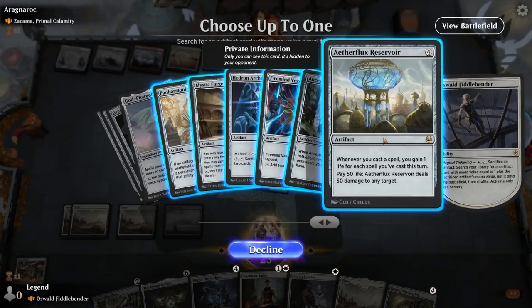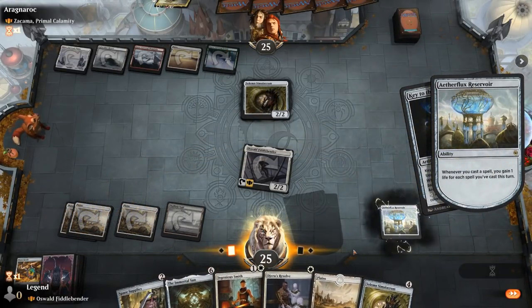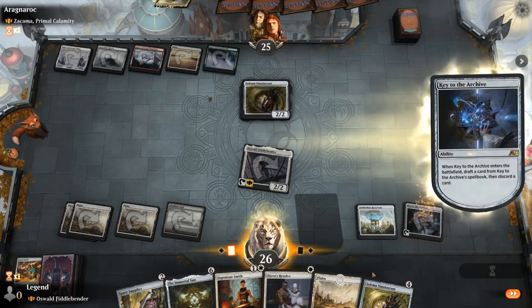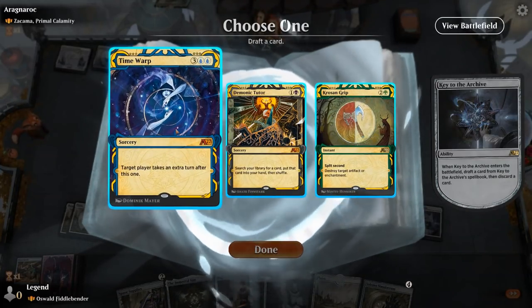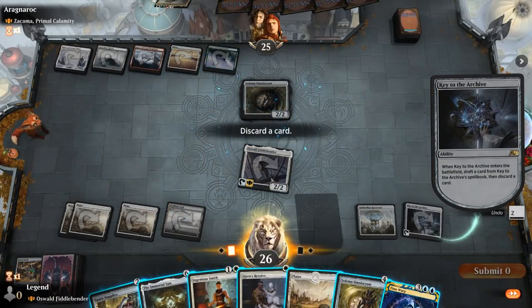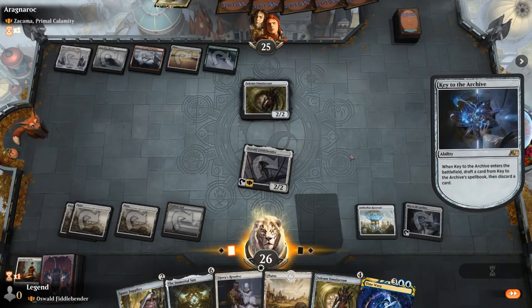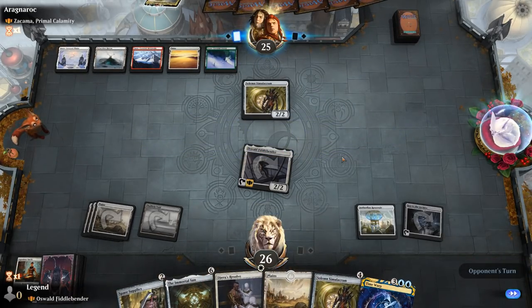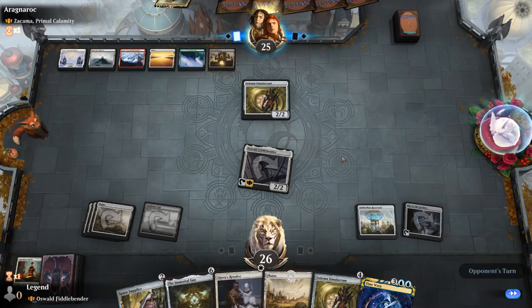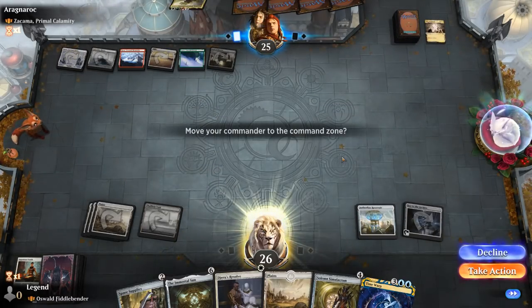And then get Reservoir first, and then play Key, and gain a life. And Time Warp seems like a good one to get, so is Demonic Tutor. So some very powerful options. At this point, I don't think we'll need Ingenious Smith anymore. So ideally, we can untap with Fiddlebender. If not, we can maybe just cast an Immortal Sun instead.